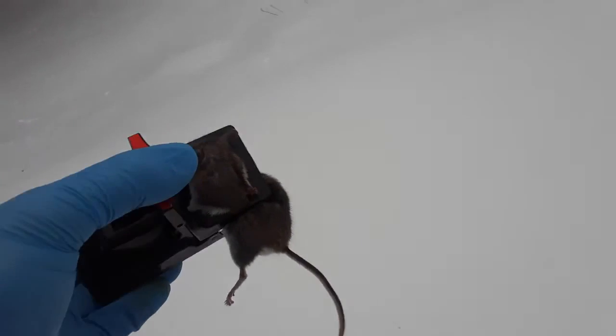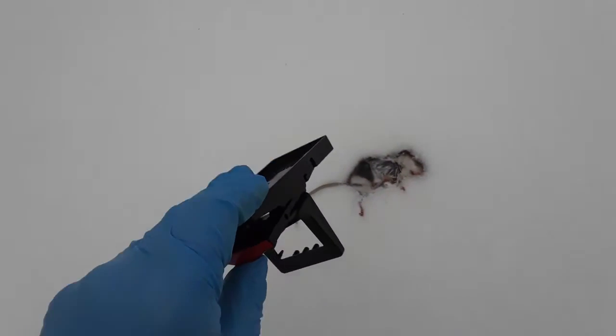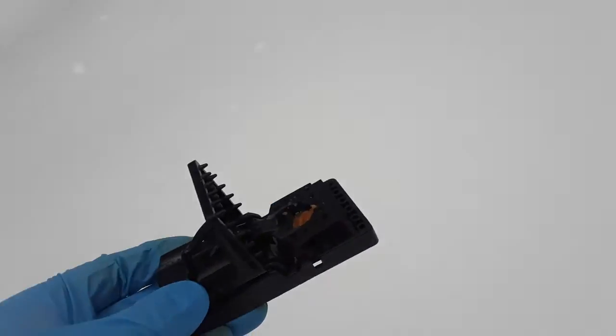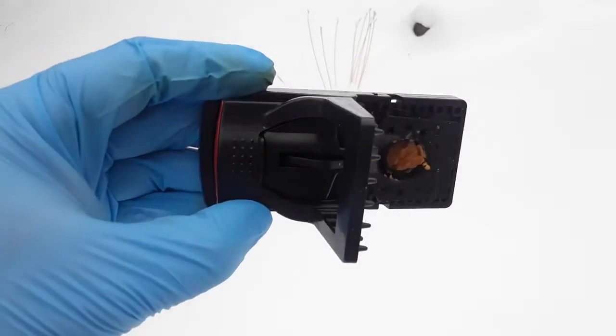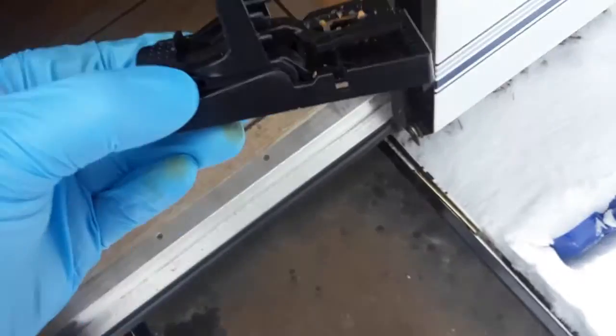All right, so we're just going to get this trap out of here. What I like about these traps is you can just come over here. Always wear rubber gloves. And just drop them out like this. Make a nice snack for a bird or something, and then you just basically reset it like so, and you're ready to go. These are the Tomcat traps, I think, that I mentioned in another video, but they're really good, quick and easy to reset, easy to put back. Whoops, it just went off.